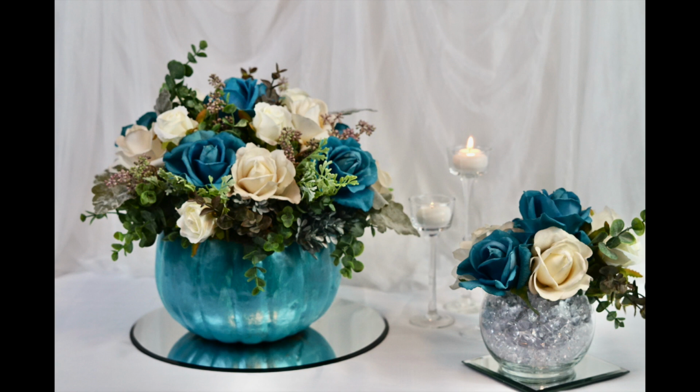Well, Melanie, how did we do? I hope you like it as much as we liked creating it for you. I absolutely adore the pearlized paint color. It just looks so fresh and just beautiful, almost like a little Tiffany pumpkin centerpiece. I hope you like it as much as we do.